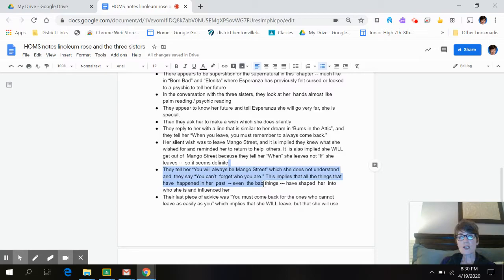And so her goal is to take all those hard things, the abuse, all of those challenges, and make them a way to help other people, make them become something she ends up embracing, because the lessons she learned by going through those things made her who she is. And that's a huge lesson in maturity for Esperanza, but also for all of us, that as we face challenges, we embrace them, work through them.